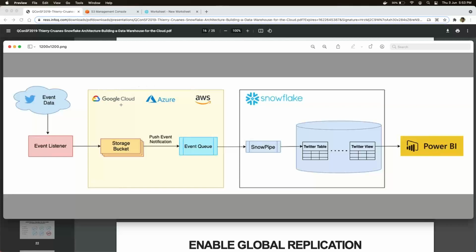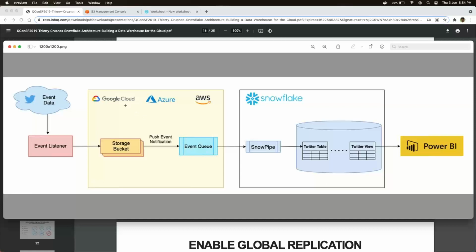In this scenario, for this yellow color box, whichever cloud it may be, Google Cloud, Azure or AWS, you need to use the specific services. For example, with AWS, it's going to be S3 and Simple Queue Service, SQS. With Azure, it's going to be Azure Data Lake or Azure Blob, and Event Grid. Similarly, with Google Cloud, it's going to be a Google Cloud bucket and I think Google Pub/Sub or something.